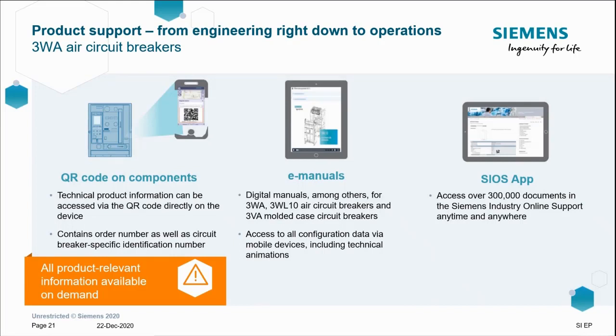To finish off though, back on 3WA, which is why we're here, should you need any technical support, manuals, data sheets, or testing certification, then just like the rest of the Centron portfolio, simply scan the QR code on the front of the breaker, and this will link you through to the SIOS portal, the Siemens Industry Online Support Portal. Or feel free to download the SIOS app too.